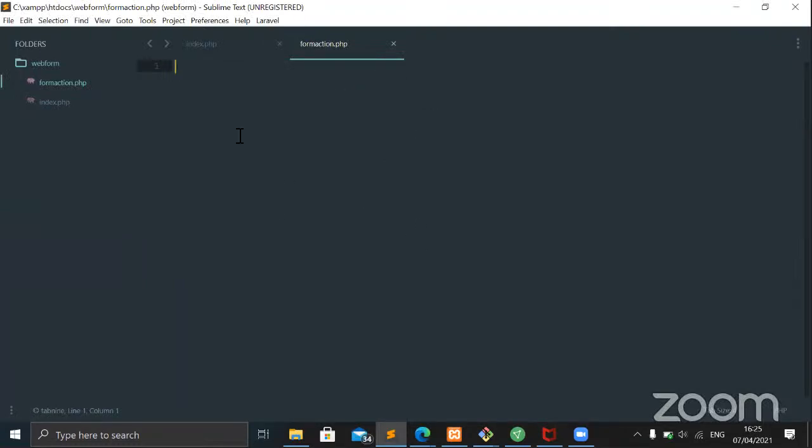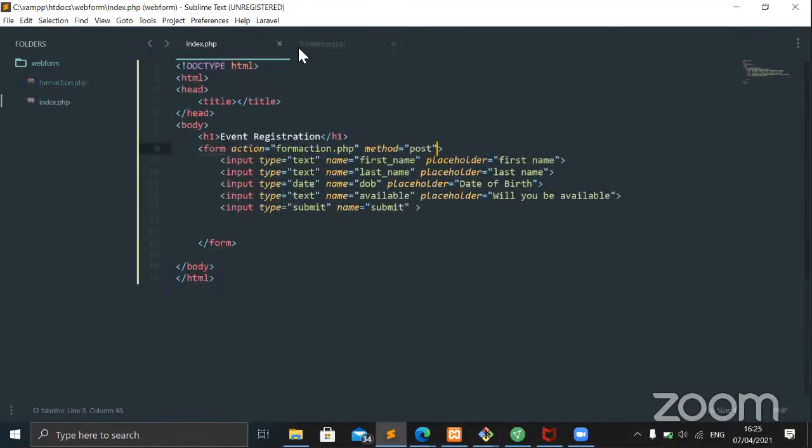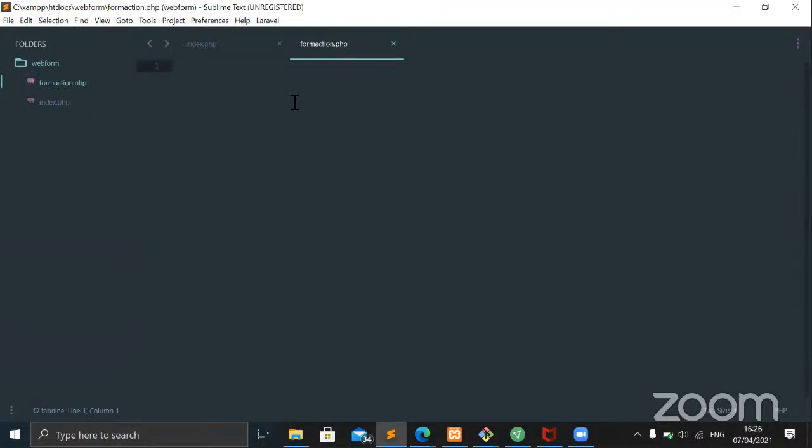So we need to write a script that actually gets the data from this HTML form, also known as a web form. We'll start by writing our PHP tag.